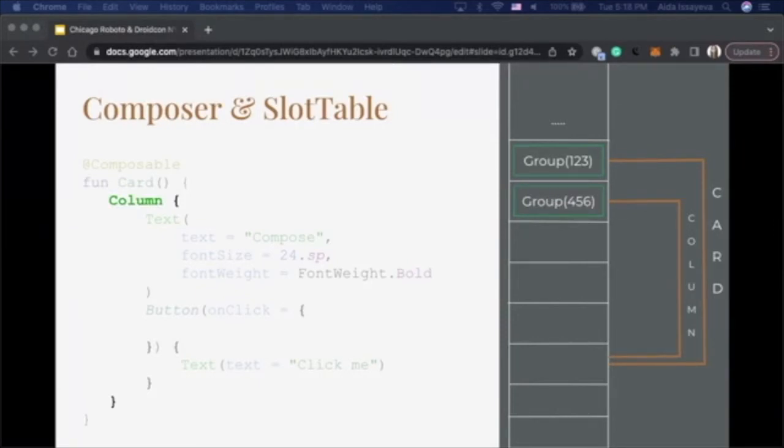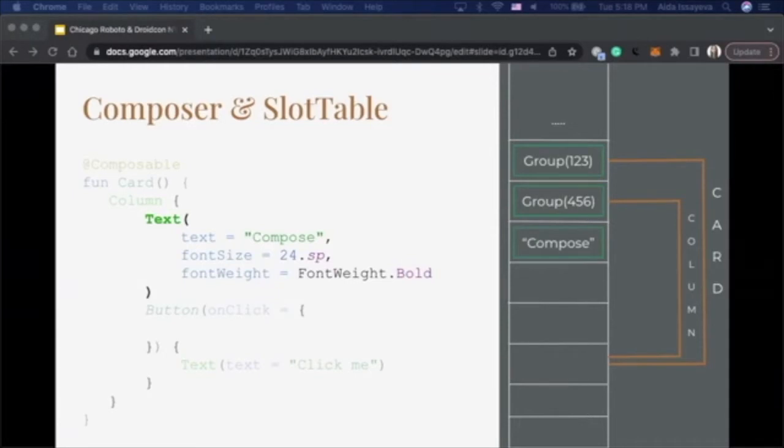And the column is a layout composable, which means we can pass other composable functions to it. Because it can contain other UI widgets, the runtime assigns a group to it as well with a key. Again, in this example, I'm using 456, and it's represented as a group with its scope.